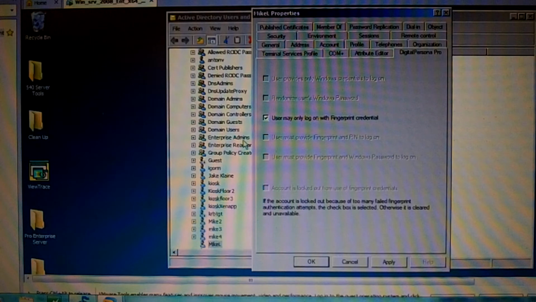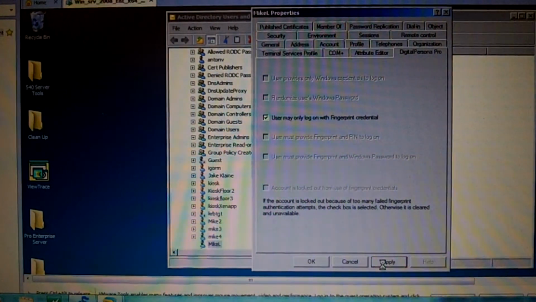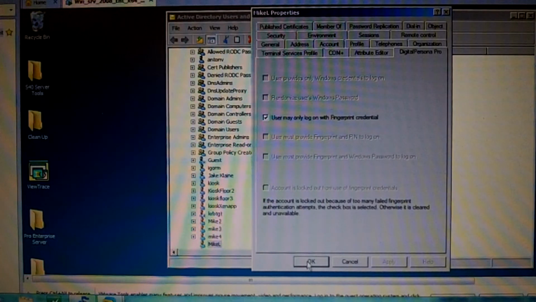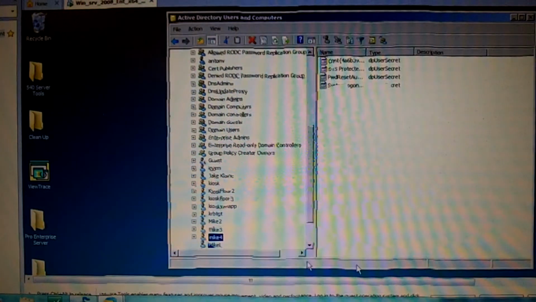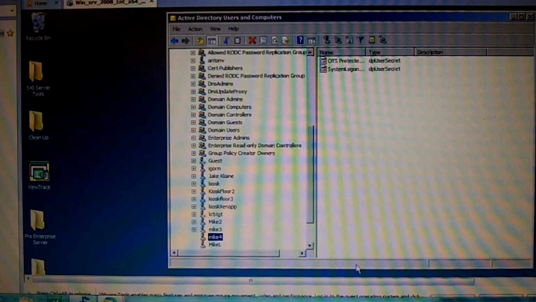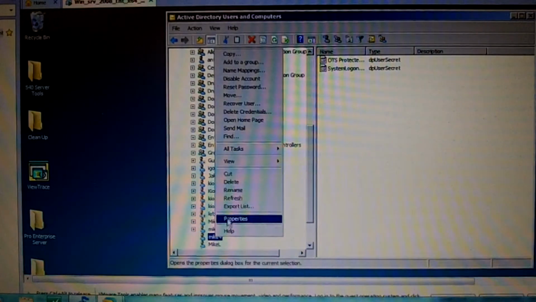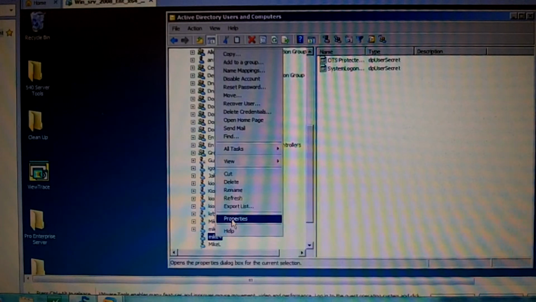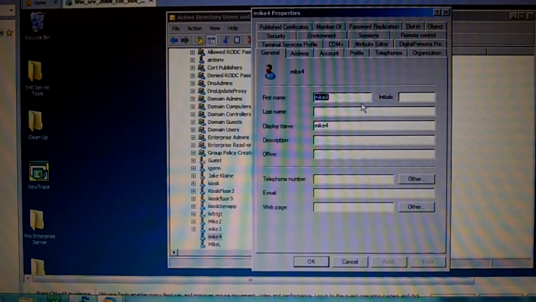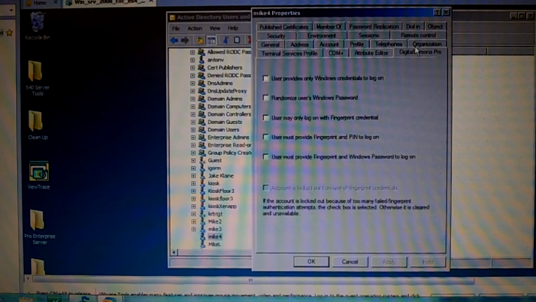I'll show you how it works. So it's by user, so if you check it, you do apply. It's straightforward. You can see how it works. Oh, by the way, maybe it's worth mentioning, let me choose a different user. The first user I selected was administrator, so a lot of things were grayed out. With a non-administrator, you can see it more clearly.